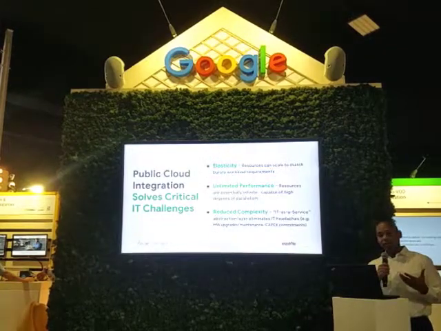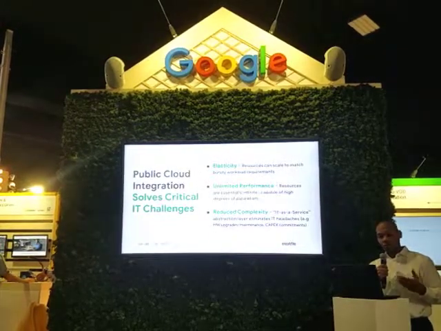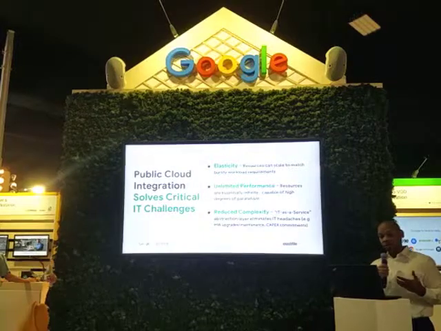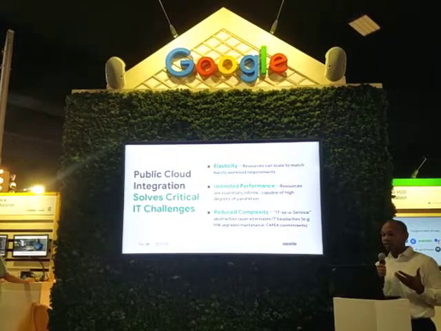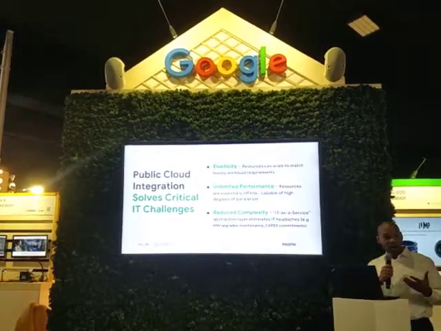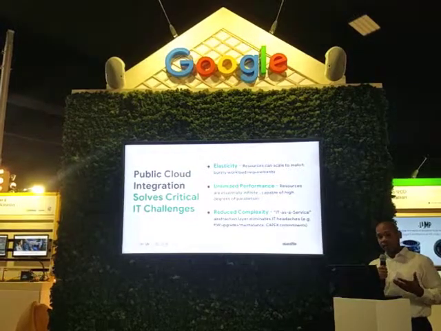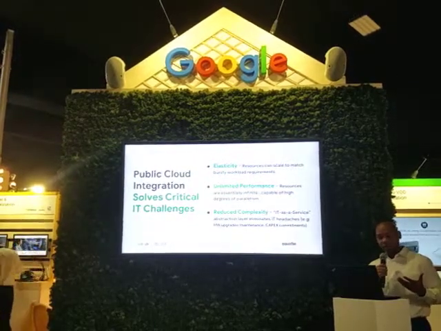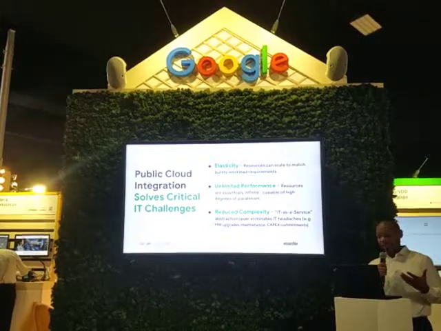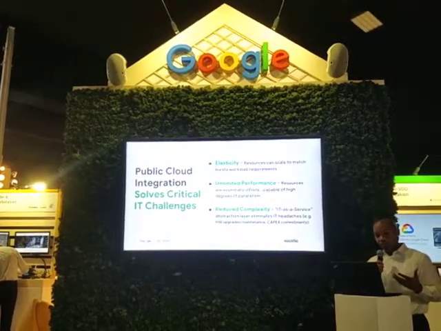Now, cloud integration is solving some critical IT challenges, right? One of them is providing elasticity, right? In the cloud, resources can scale elastically to match the bursty workload requirements of your rendering and transcoding jobs. In the cloud, you've got essentially unlimited performance. The resources in the cloud are effectively infinite and capable of high degrees of parallelism.